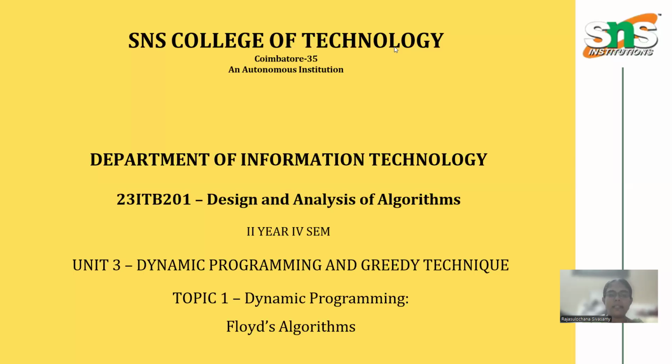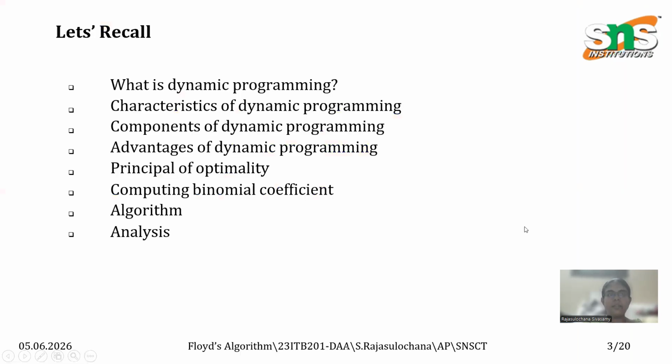In today's lecture series, we will see a problem solving technique under dynamic programming called Floyd's algorithm. Before we see the working of Floyd's algorithm, let's have a quick recap of the topics that we have seen earlier. We have seen what is dynamic programming. We have analyzed the characteristics and components of dynamic programming. We have discussed the principle of optimality and how to compute a binomial coefficient.